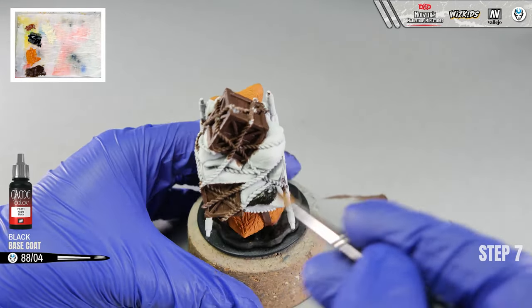Take two colors, earth and elfic flesh, and mix them together. With this color, add lining on the belts.